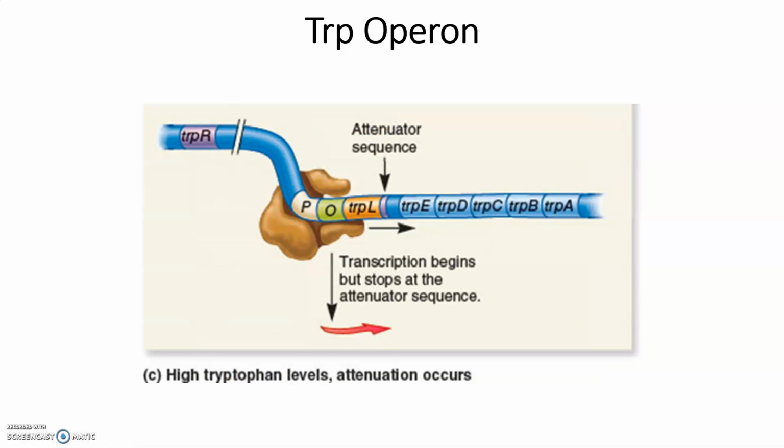But it's not that easy. So the same thing with the lac operon, we have two levels of control. One is the repressor, the other is this idea of attenuation. So attenuation means we start transcribing it and then we stop because we realize, oh, we don't need it after all. So we can still terminate it before the whole thing is made. And that's this idea of attenuation. So if tryptophan levels are high, then we can stop this.